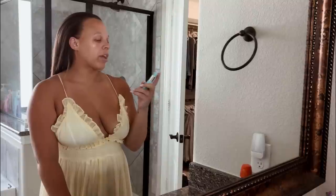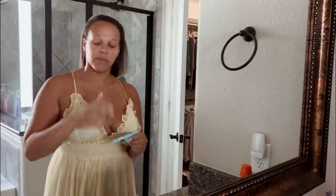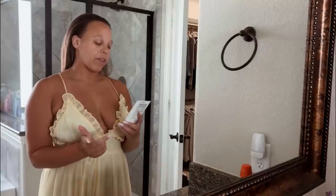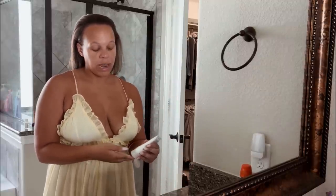So, I got a new eye cream. I'm still waiting for it to be delivered. It's not here yet. It's from the La Roche-Posay line. I told y'all before, I don't feel like anything really works for my dark under eye circles. I just naturally have them, and I feel like I've tried so many different things, and nothing's really ever changed about them. But I'm still continuously looking for something to work. And I've really been loving the La Roche-Posay line, so I ordered that eye cream. Just because I don't really wear makeup, I would like it if my under eyes weren't naturally dark. I could just look a little bit more awake, you know?